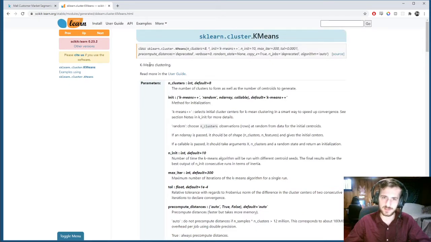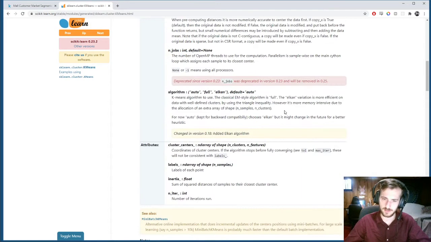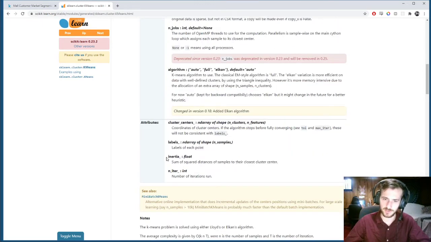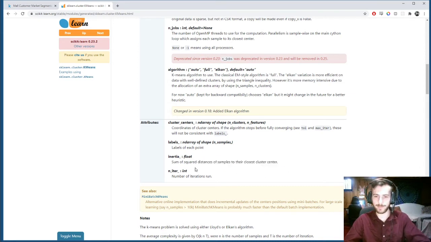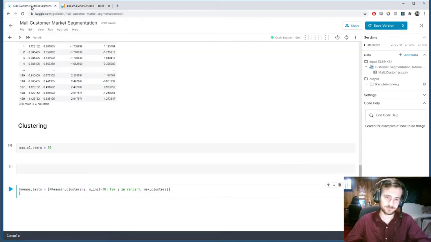The k-means model object has an attribute called inertia_, and it's the sum of squared distances of samples to their closest cluster center. So basically we're going to plot the number of clusters against the inertia for each model with that number of clusters.